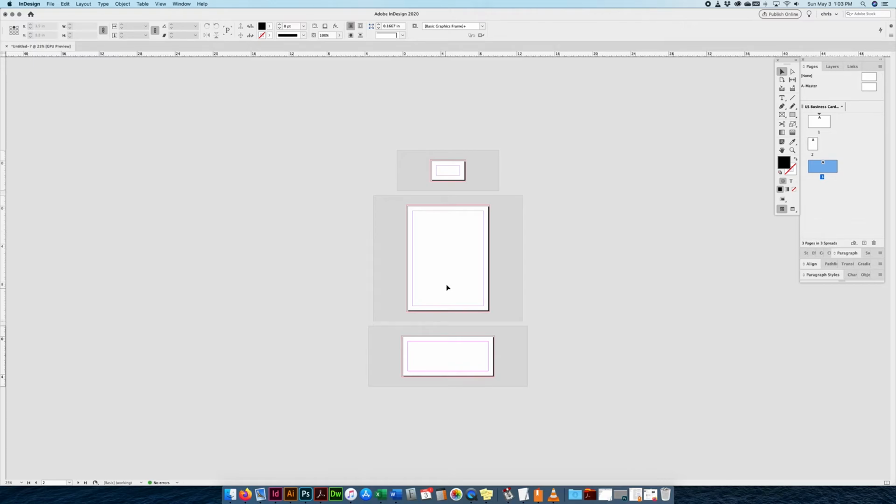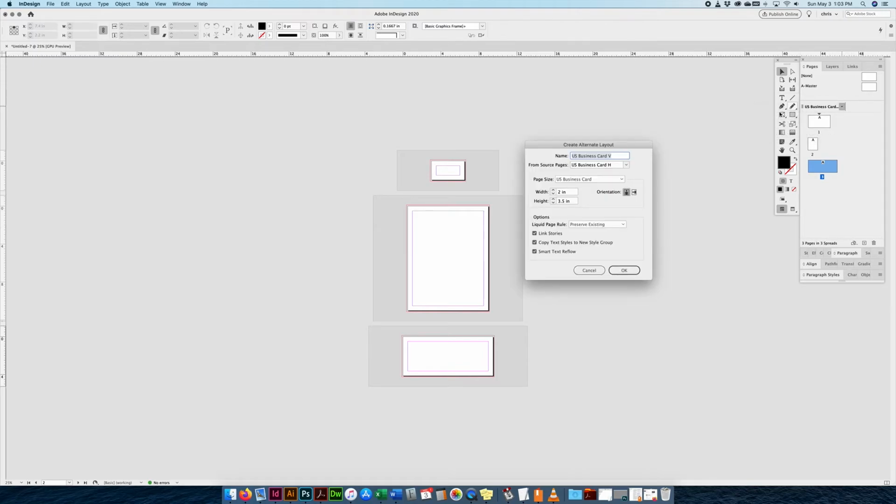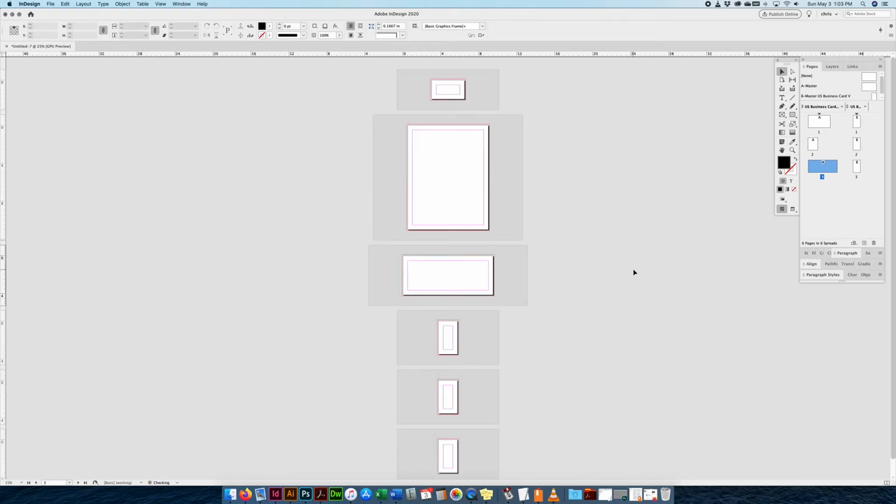Now, if I lay this out in a certain way, it's like, wow, I really like this. Looks great. But you know what? I want to make an alternate layout to this. That's totally fine. I could click on my drop-down arrow. Create an alternate layout, and this one's just going to be, it says business card V, it's going to take from business card H, and look, it already kind of changes it for me. It says, well, since your current one is already 3.5 by 2, why don't I change this to 2 by 3.5? I was like, yeah, that's fine, that works out. So I'm just going to say okay.